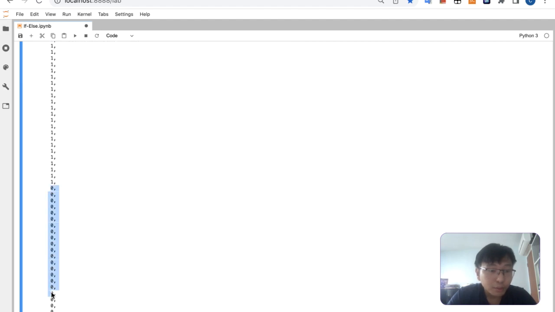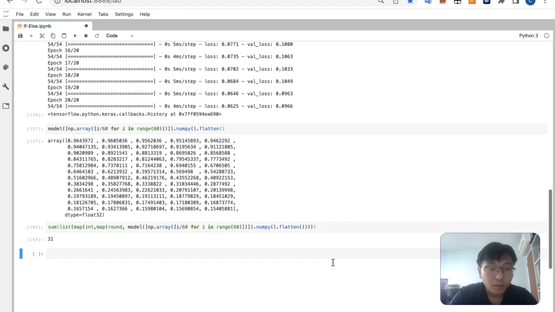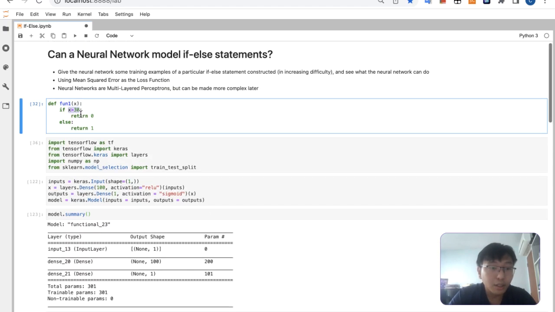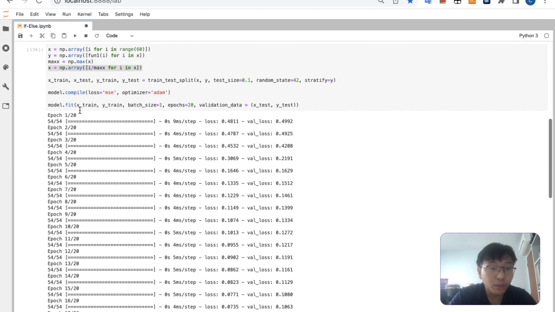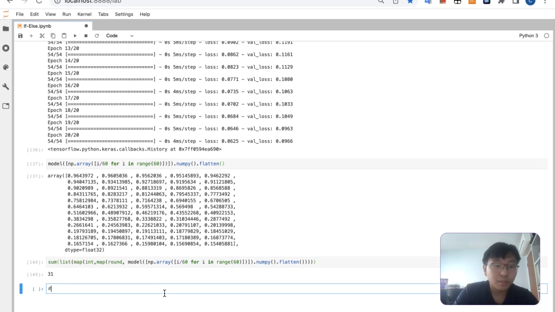You can see 1 and then 0. So if we count the sum of ones, we are supposed to get 31 ones because 0 to 30. It's almost there, so actually it's like a perfect match. Okay, so we can conclude solved.